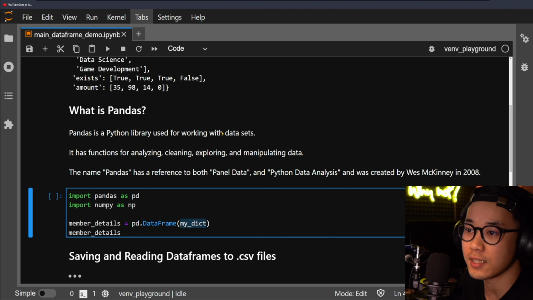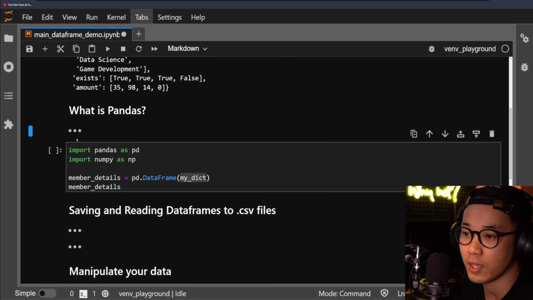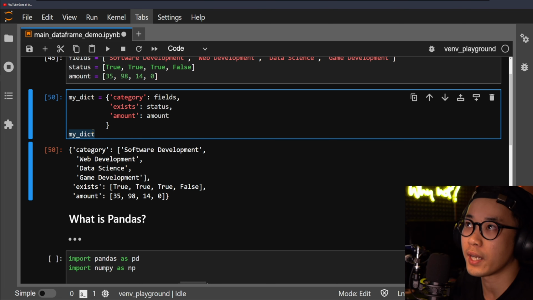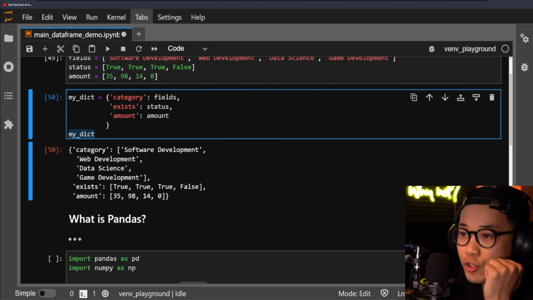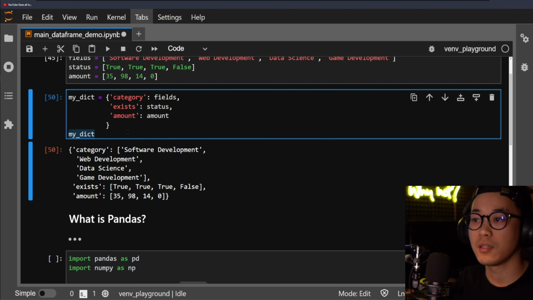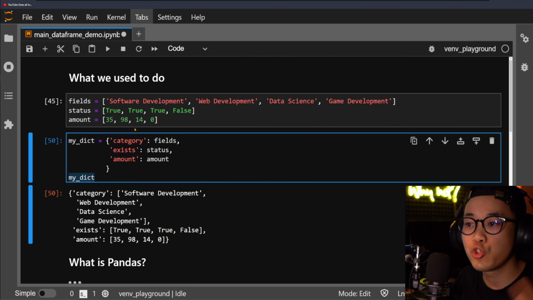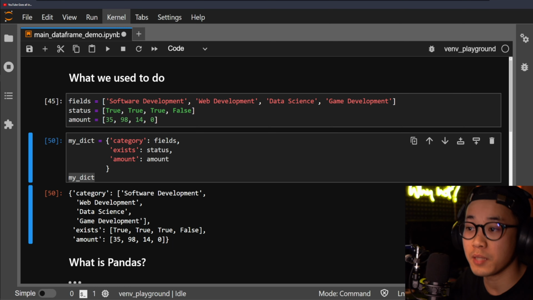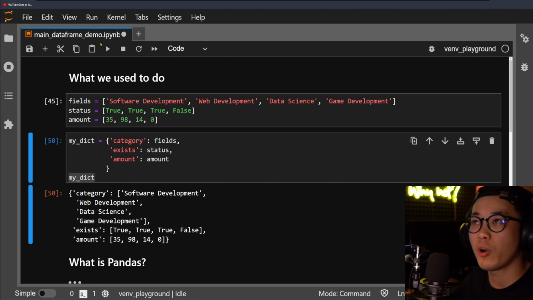In this case, as you remember, let's close this one for a while. We created this dictionary, right? And now I want to turn it into a data frame, because my data is just too big and I don't want to look at it like this. In my case, I just have 4 elements, so it's not that big. But imagine your data was like that, and you want to look at it and understand it, but you can't, so you transform it into a data frame.